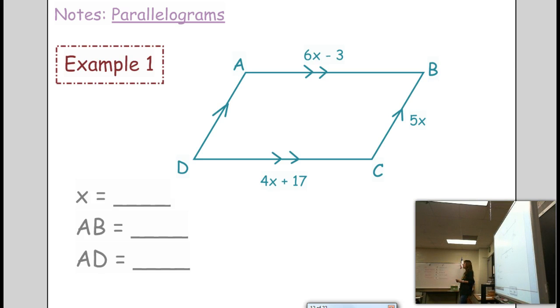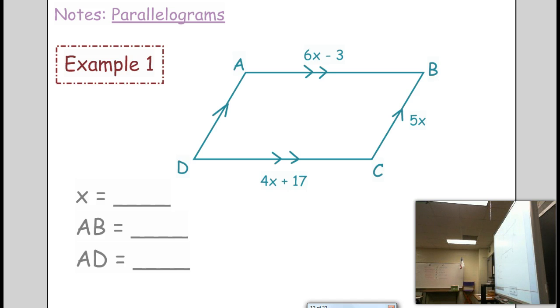Every problem I give you, you're going to be using a property to solve it. What property do you think we're going to use to solve this one? We're going to solve for x. Did I give you the slope of the sides? No. So, opposite sides are congruent. That's the property we're going to use, guys. One of those sides I'm not going to use. Which side is no good to me right now?